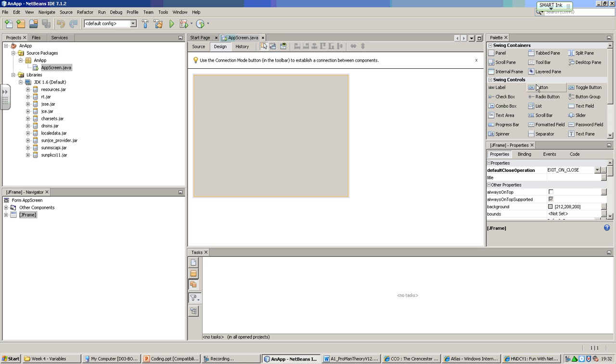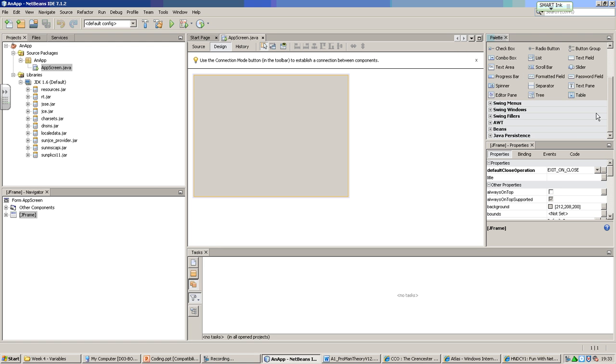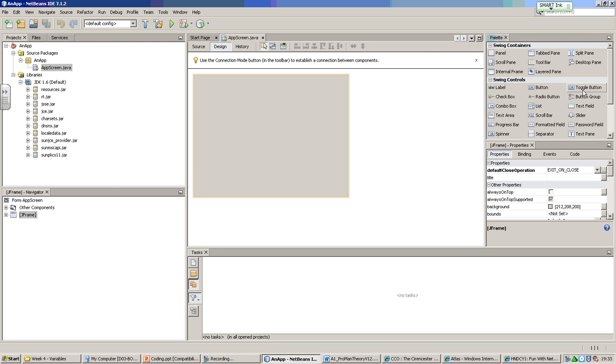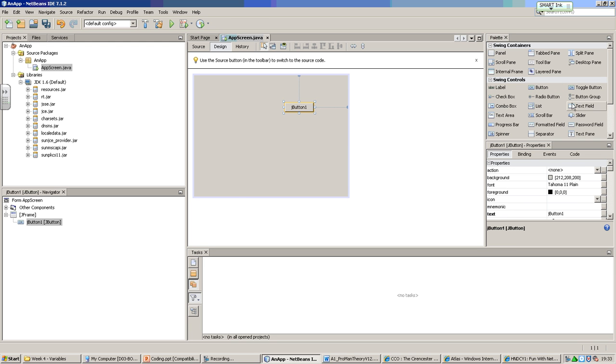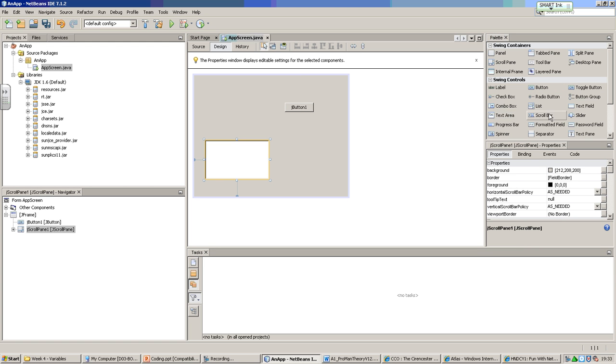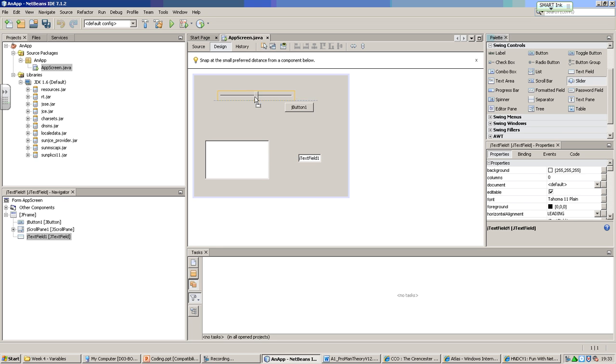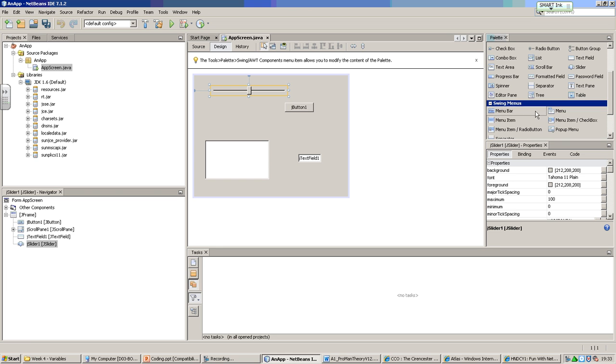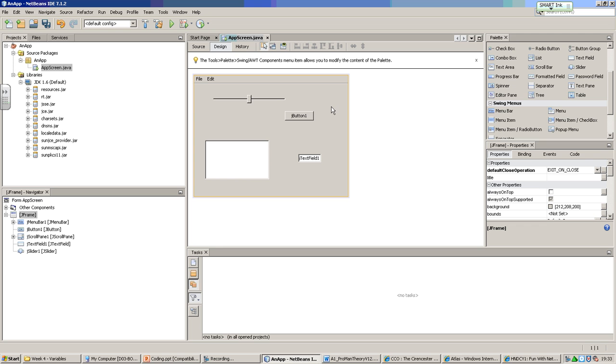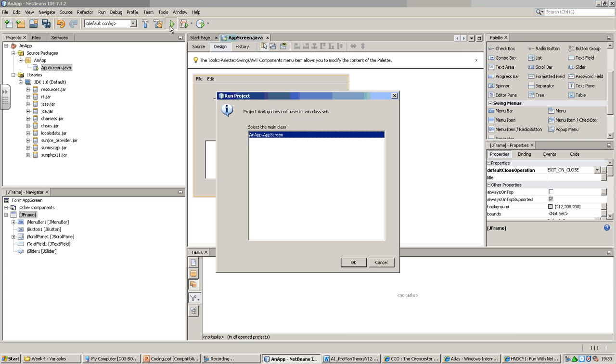Over here on the right, we have a number of different bits, for want of a better word, objects that we can place onto our canvas. So we can put a button on there, or we can put a nice big text box, or we can put somewhere for people to enter text, or all manner of different things. Maybe some slider if you want to change something bigger or smaller, or you can code that to do different things. Or maybe a menu bar or anything else that you want to add in there. And it is literally just a case of dragging and dropping these objects in. When you're done, you click the big green button.